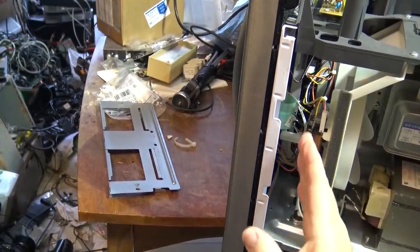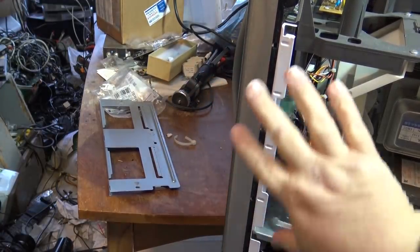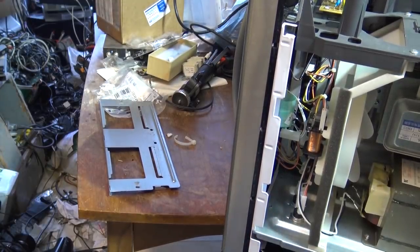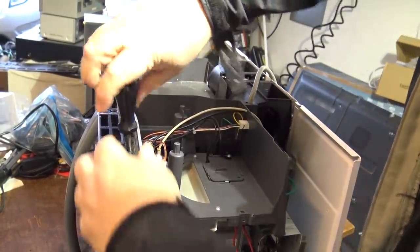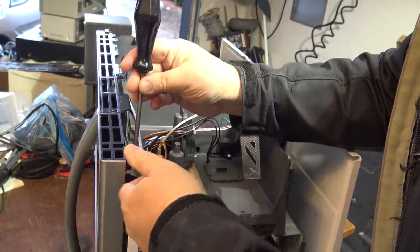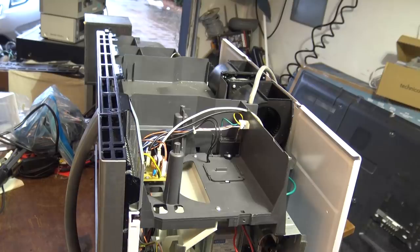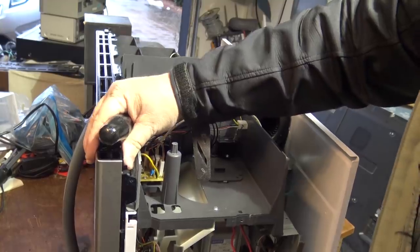The switches that we're after are buried deep inside here, so I'm going to pull the timer board off so that I can access the switches - make it easy to see and then we'll check it out. It's going to be the bottom one that's bad. To remove the actual timer board, just one screw through here. I didn't show you removing the other screws because they're pretty obvious. Screws in the top, back, and along the bottom edge on both sides come out and then the top just lifts off.